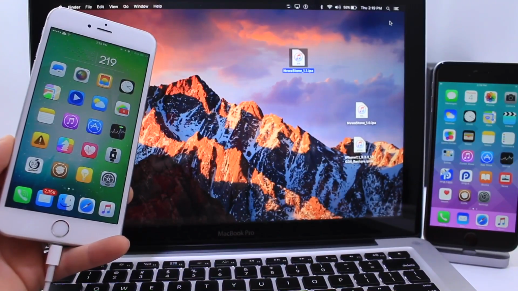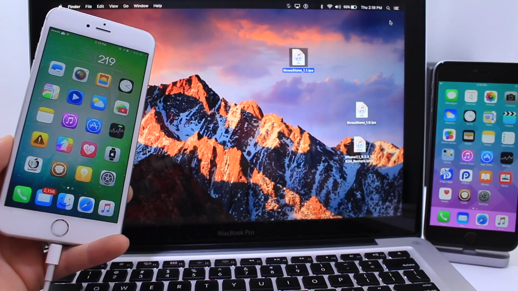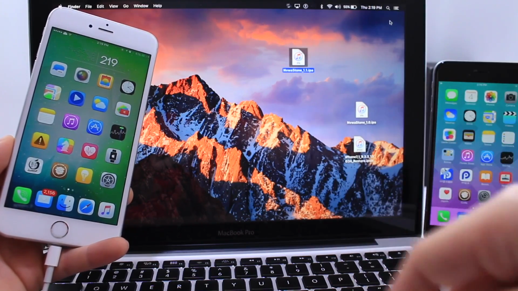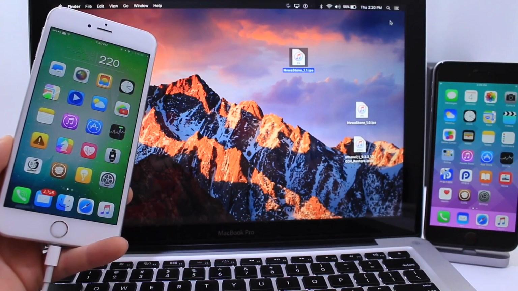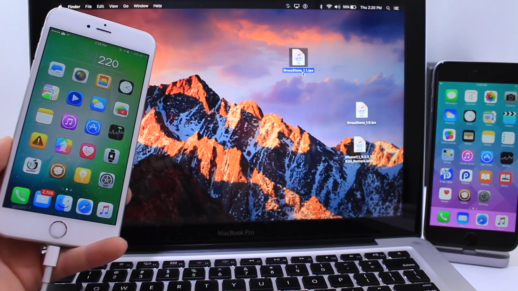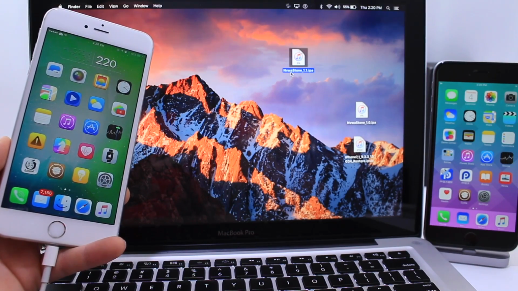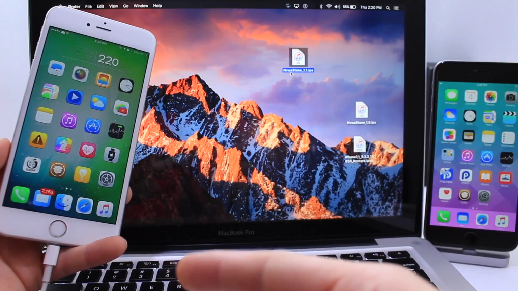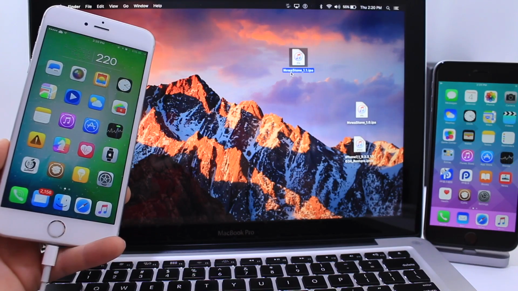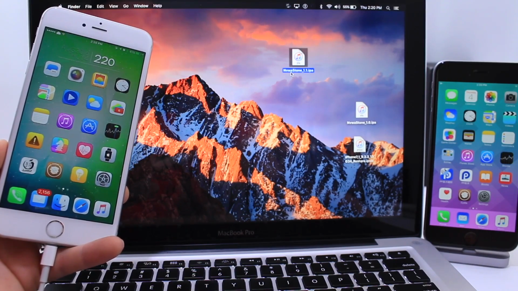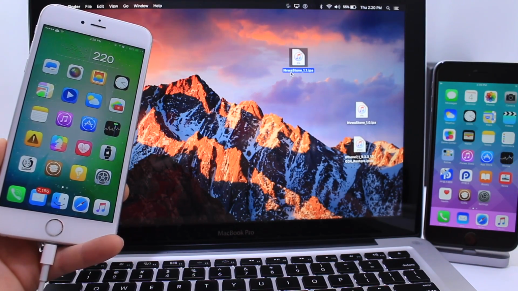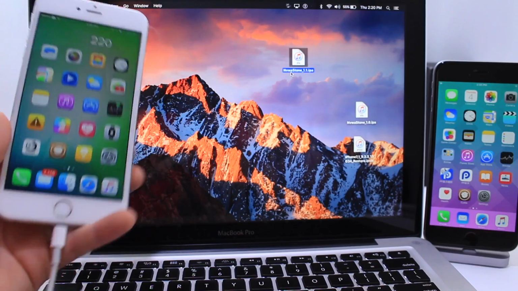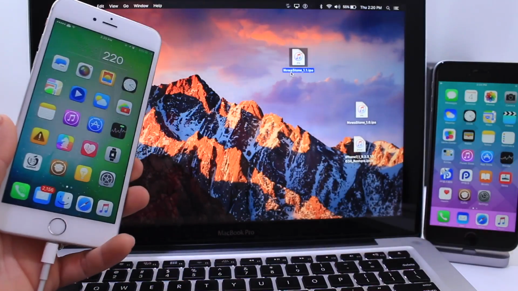So the takeaway from this video is, if you're running 9.3.4 and you want to jailbreak, downgrade now. The downgrade video will be in the video description down below. Pangu has released a new certificate 1.1, which will last to April 2017, and you can replace it without having to redo your jailbreak. And no, your phone will not automatically update to the latest 9.3.4, and you will not lose your jailbreak unless you physically connect it to your computer and restore it.